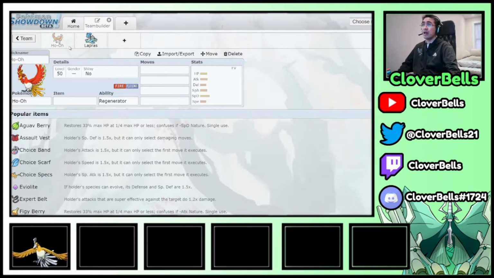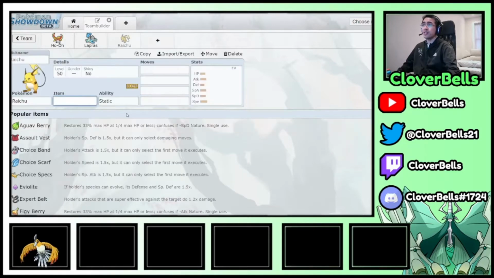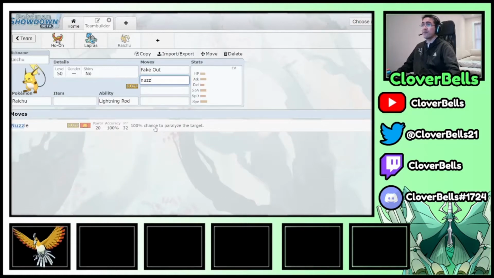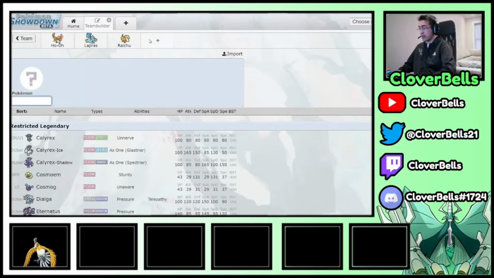But we are weak to Electric, we are weak to Regieleki here, so I feel like something like a Raichu is pretty good here, especially with Lightning Rod. You get a fast Fake Out user, you get Nuzzle, a broken move, so might as well just throw that in there. Fake Out and Nuzzle, you already know these are a couple of staple moves on Raichu. And to help even more, this is just to discourage opponents from bringing Regieleki, and we can discourage that even more by adding Landorus here.